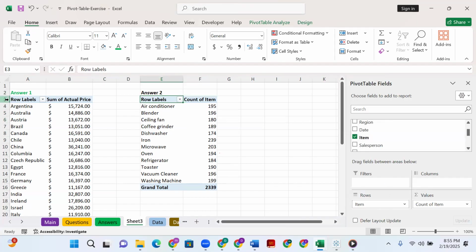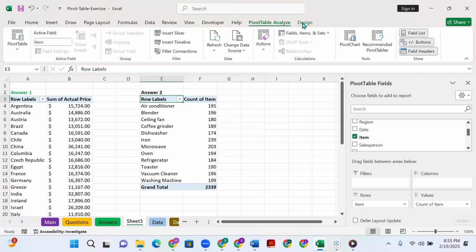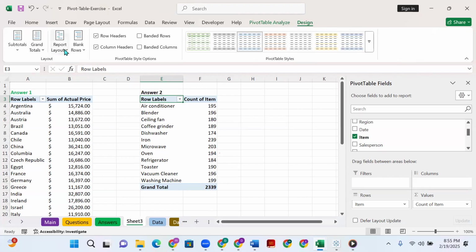That's why it's giving us row labels, but we can remove it by going to design, report layout. I showed this also. Did you see? Items. Go there again. Report layout, country, and then actual price. Do you understand that? Yes, sir.